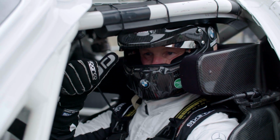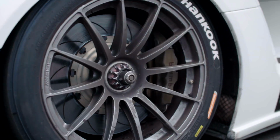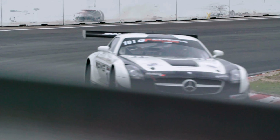I had a few problems adjusting to the car in the first few laps. I drove this machine in the Winter Endurance Challenge earlier this year and did 2 rounds in the BMW M4 Silhouette, but after 10 minutes I really got the feel for it, and we put new tyres on. It's really a delight to drive. It feels like coming home. The SLS is a wonderful car.